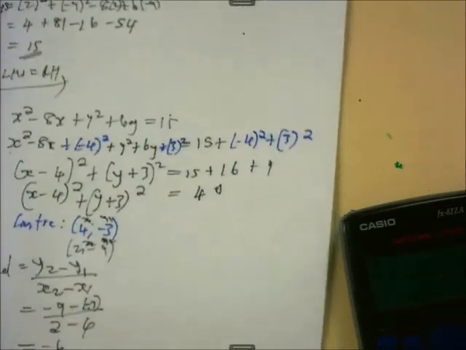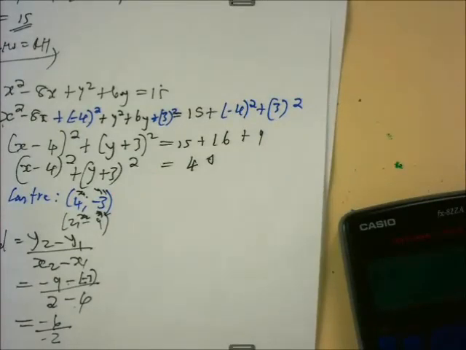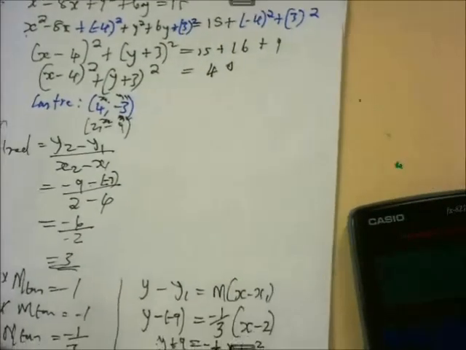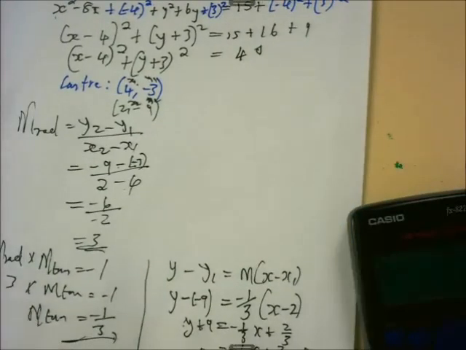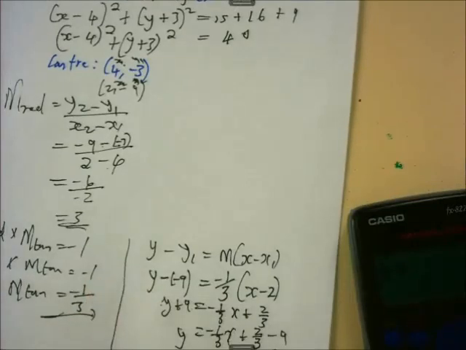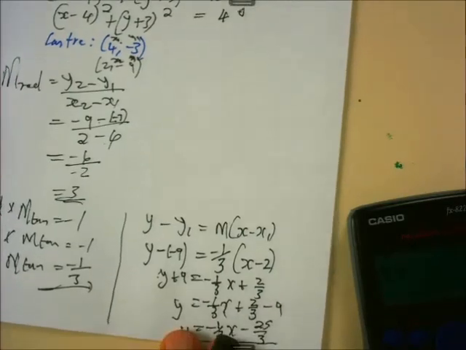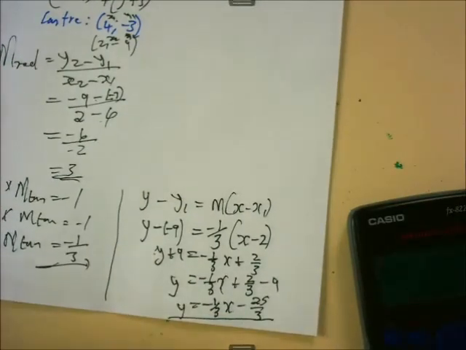Right, boys and girls, I think now you have seen the two, which is very, very important. For the equation of the tangent, make sure that you have the center. Once you have the center, you can use it to determine the gradient of the radius, and therefore the gradient of the tangent, because the tangent is perpendicular to the radius. You say m radius multiplied by m tangent equals negative 1. Therefore, that is why I said m tangent there is minus 1 over 3. Then the equation of the tangent is a straight line, y minus y1 equals m into x minus x1. Therefore, you do a substitution and simplify. Remember to write your equation in the form y equals mx plus c.